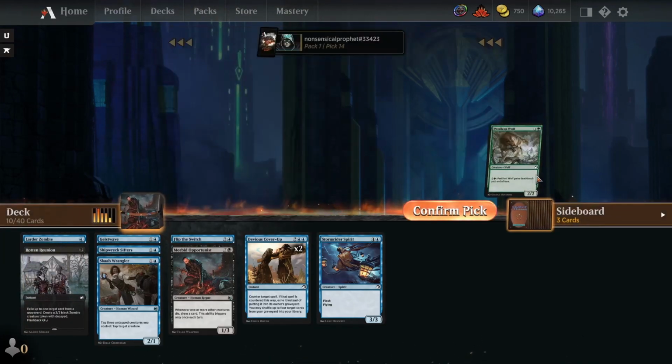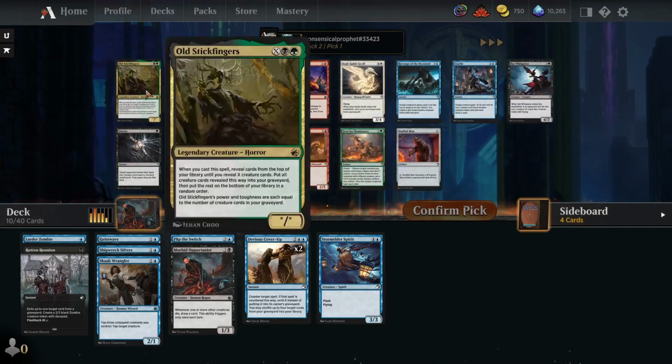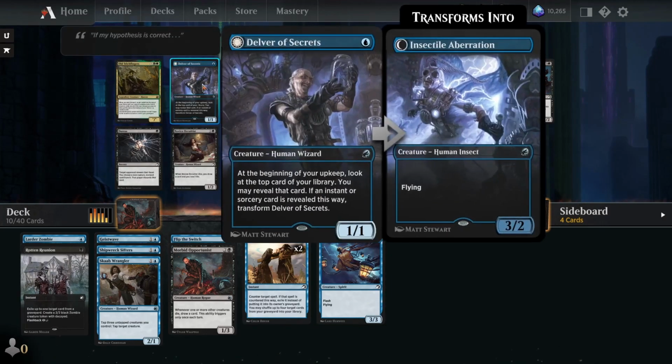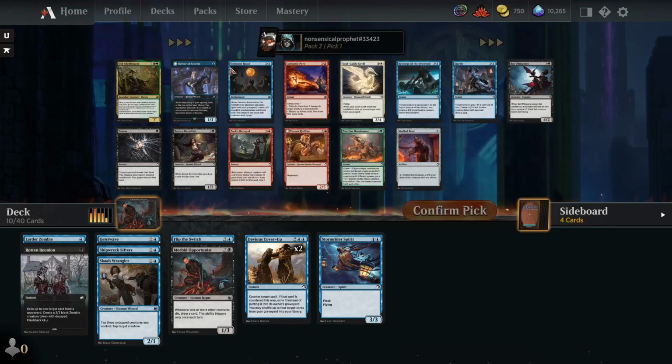Let's get Larder Zombie, Pestilent Wolf, don't care about that. All right, here's Old Stick Fingers. Bad card, don't pick it. Delver of Secrets, I don't remember it being very good.